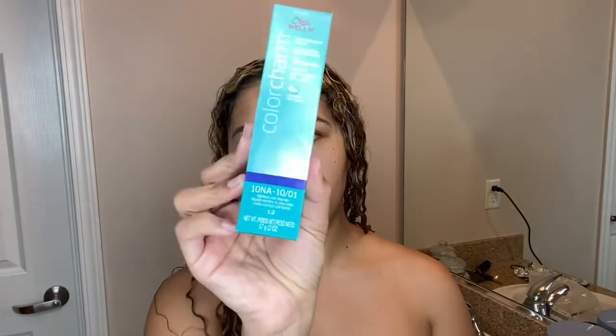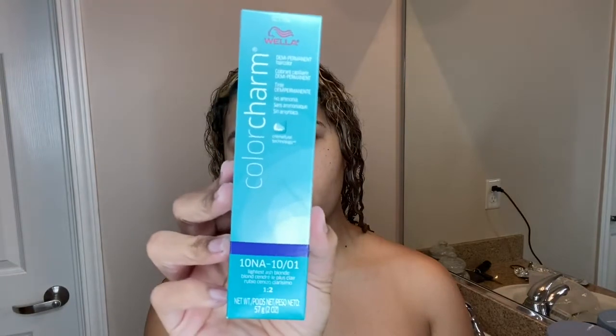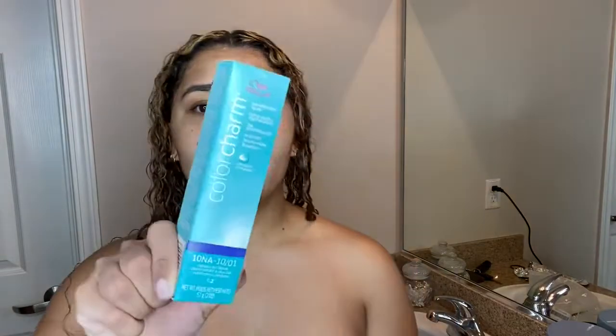So now I'm gonna tone my hair so it's not as yellow. Wella Color Charm Demi Permanent Hair Color in 10 NA. Here it is. So this is the color I'm gonna use because last time I did it myself, I think I used an 8 something, but it was way too dark. Like it literally looked brown when I put it on my hair. And I was mad because I just spent hours bleaching my hair for it to just look brown again. So I went to Sally Beauty and the lady told me that this was gonna be perfect for my hair color. So this is gonna help it look a little bit more ashy, not as yellow.